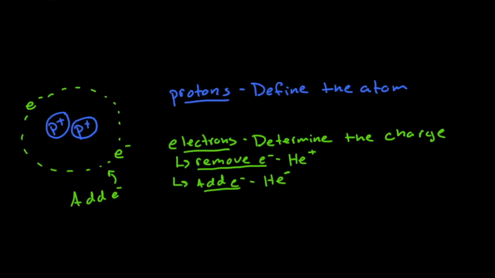If I remove a proton, however, I would change the entire atom altogether. So let's say I remove a proton like this. Well, what that does is that's going to make this hydrogen, because hydrogen has 1 proton. All right, if I remove this, I have 1 proton. Go to the periodic table. That's going to be hydrogen. Let's say I add a proton. So we'll add a proton. If I'm going to add a proton, that would be lithium. So this would be lithium.